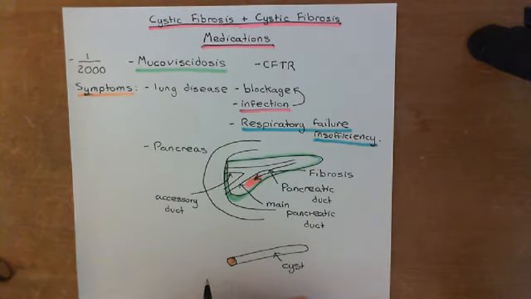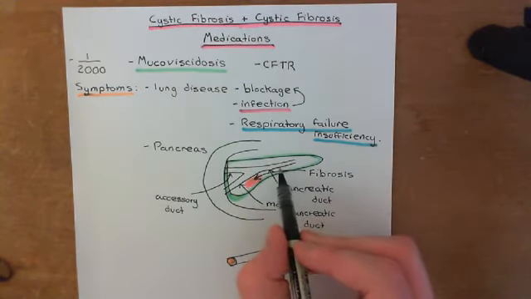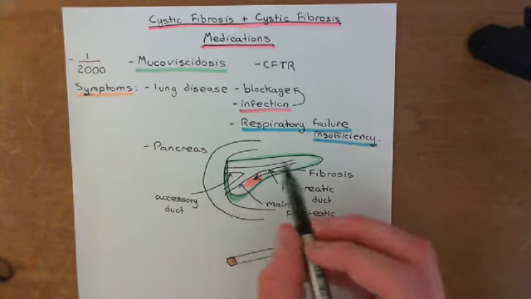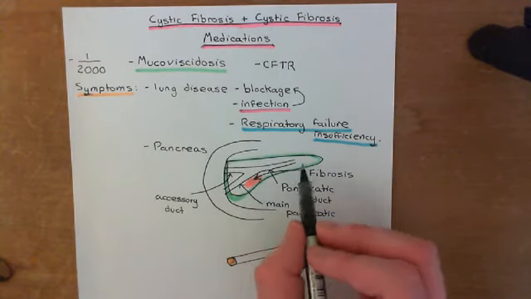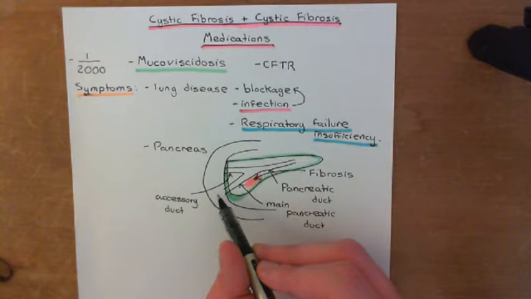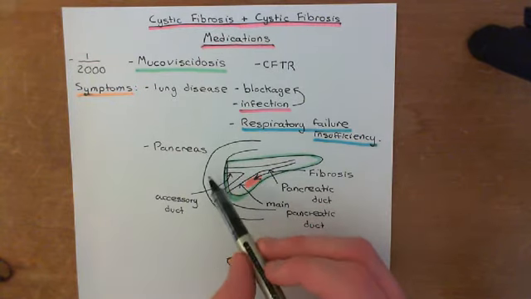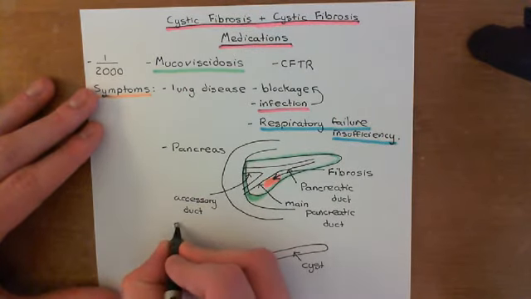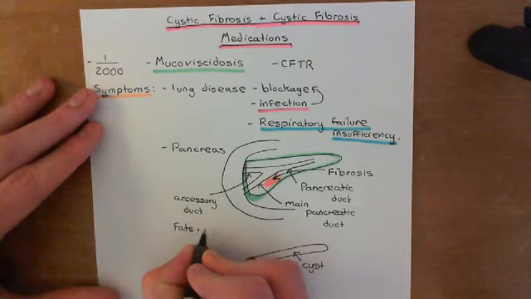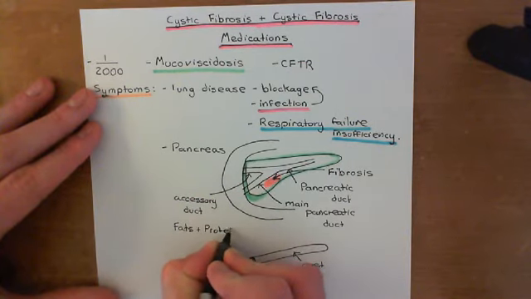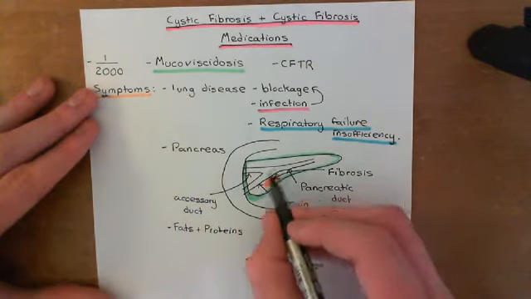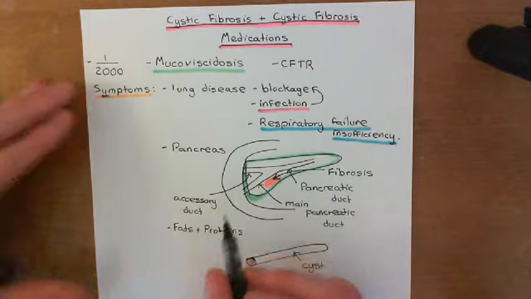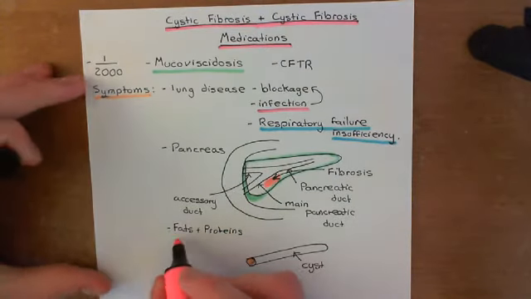The symptom that this causes is all because the digestive enzymes which the pancreas secretes are no longer actually getting into the duodenum. So remember, the pancreas has a job to perform. Its job is to secrete digestive enzymes into the duodenum, to digest fats and proteins in particular. So when you are now obstructing ducts within your pancreas, then these enzymes are not going to actually be going into the duodenum, so you don't digest fats and proteins properly.